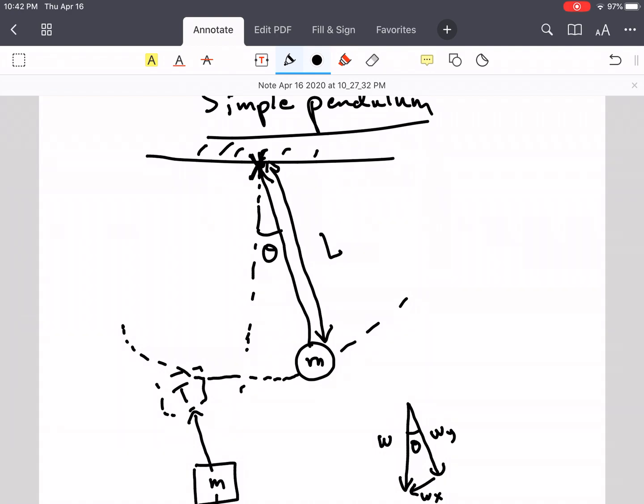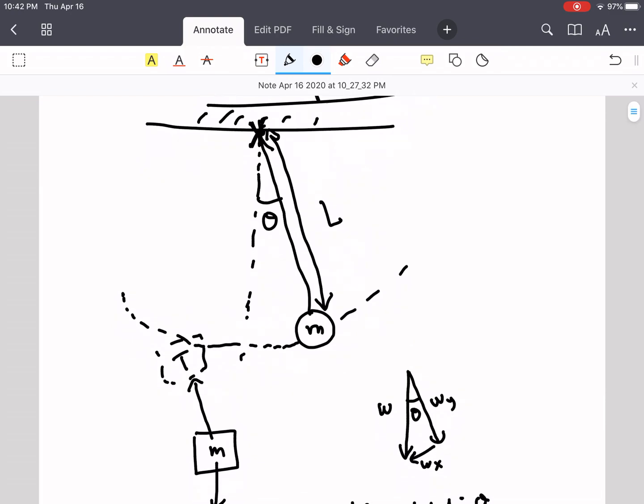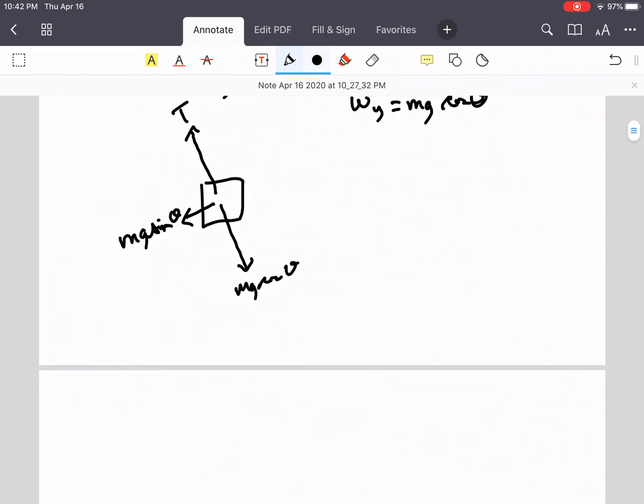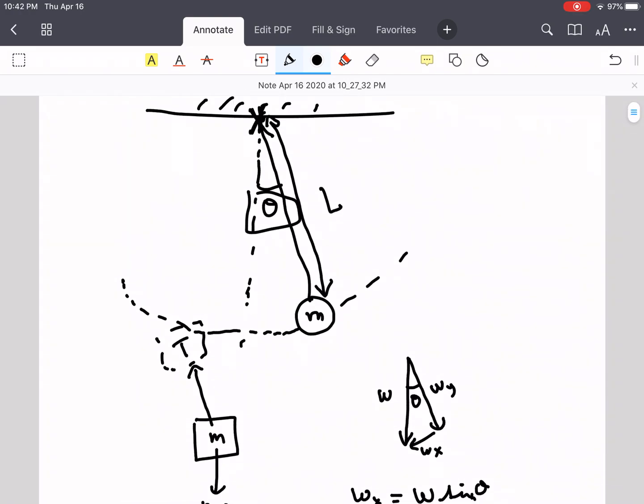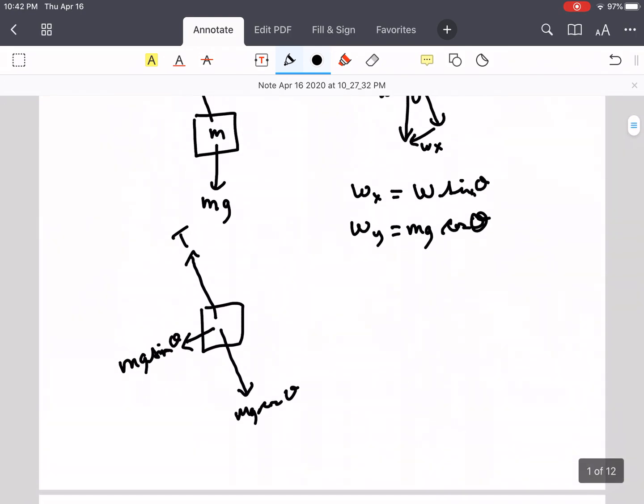So I can think of this as non-constant rotational motion, which we now know how to solve. And we can think of the change of this angle theta, which is indeed our angle theta in rotational motion, as simply being given by the torque equation. So if I call x and y as I've drawn them, and z is out of the plane, then I simply have that the total torque in the z direction is equal to the moment of inertia of that point mass times its angular acceleration, alpha z.